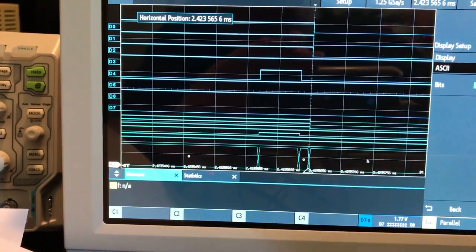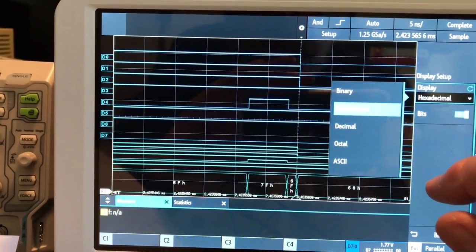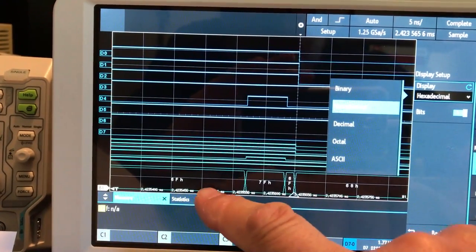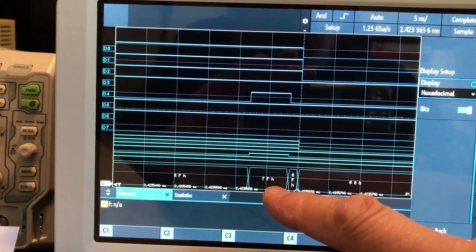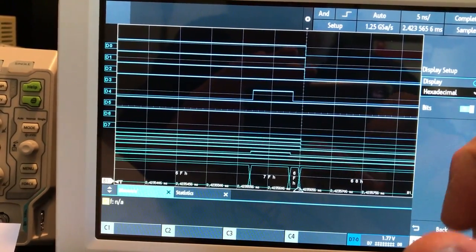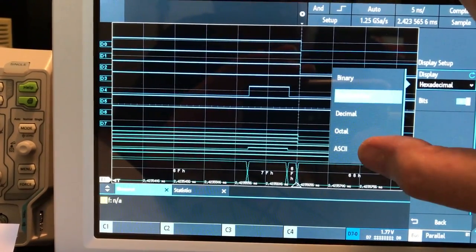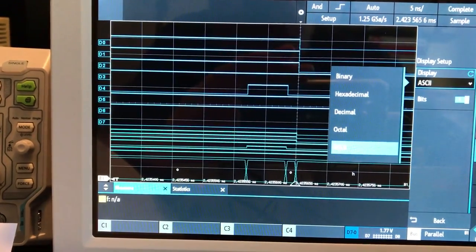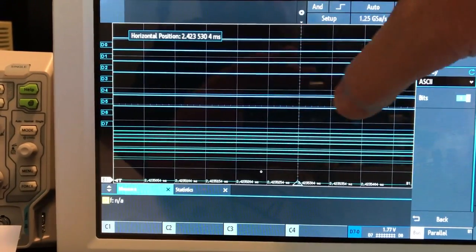So, you know, we could go back and let's do it. Let's change the decode type to hex. And we can see we got the O, we can see we got the H. We got this 7F here for a bit of time out of it, which is, of course, bogus. Let's go back and change the decode type to ASCII, so we can actually see the ASCII stream. And let's go ahead and scroll through here a bit and see what else we can see.